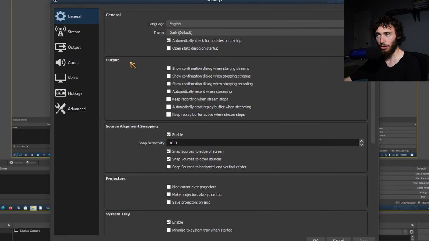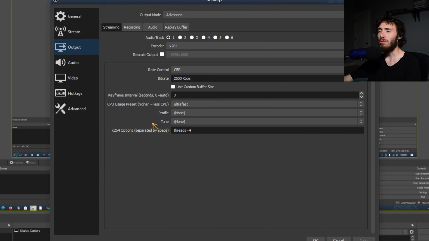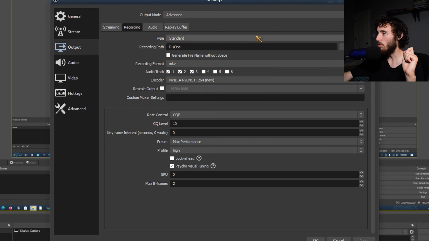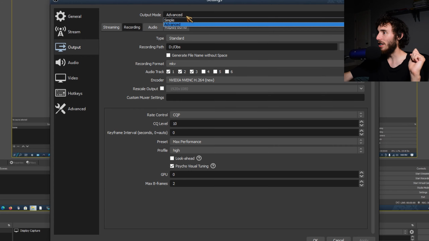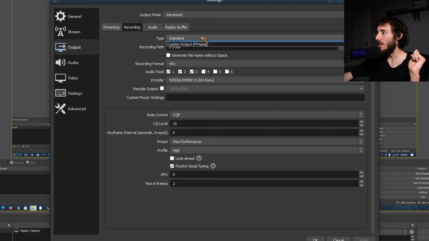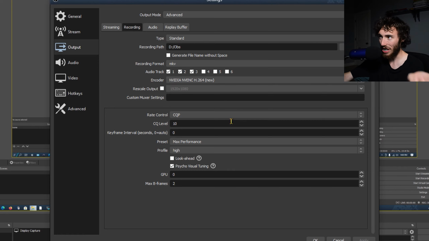But before I show you, make sure you configure OBS Studio first through here, because what we're going to be doing here, you won't be able to change stuff right away. I'll show you after the hack. So basically, you want to set your settings here. You want to make sure on the Recording tab, set this to Advanced and set this to Standard, and then configure everything else in here to your own settings. You don't necessarily have to copy mine.